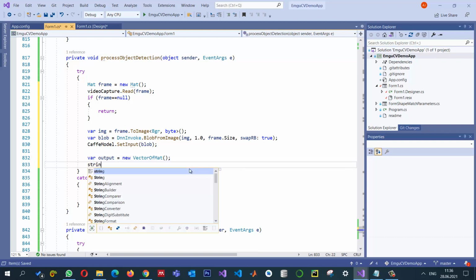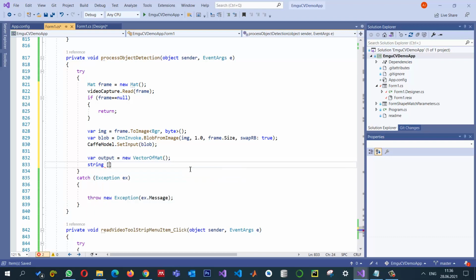We will create a string array to let the model know which outputs we actually need. I call it outputNames. It will be a new string array, and we need to write exactly the same thing.